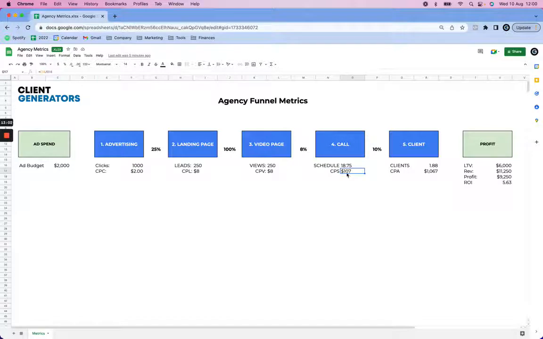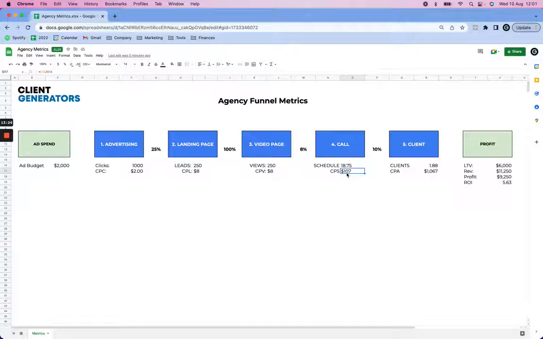We do have some clients that are more expensive than that, around $200 to $300. But they're more in niche-specific industries, so it's just going to cost more because there are fewer customers. So you want to try and aim for around $100 cost per call. Even if you're up to $200, you can still be super profitable, and we'll show you some examples of that.